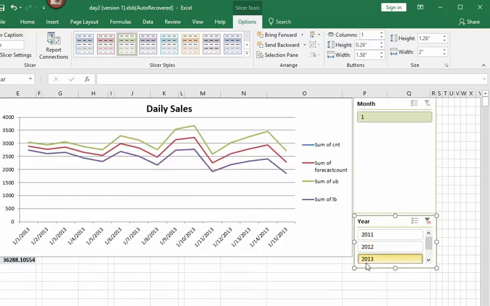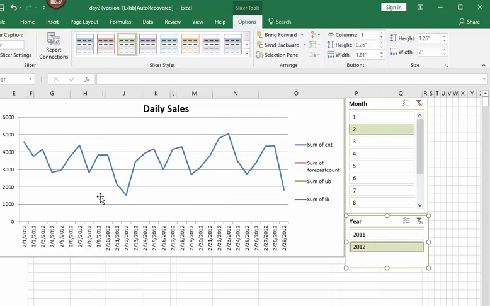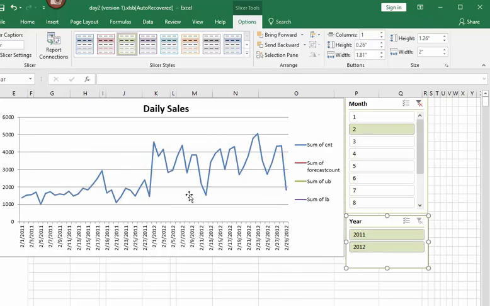What if I want to see 2013? There's my forecasting information. That's how it looks different because it's got upper and lower bounds. Maybe I want 2012. There it is right there. Now keep in mind, if I go up here and I pick month 2, I now have month 2 but of 2012 because I never released this filter. So make sure when you go from one to another that you release the filter. Otherwise, you won't get all years or all the components that you'd want from it.